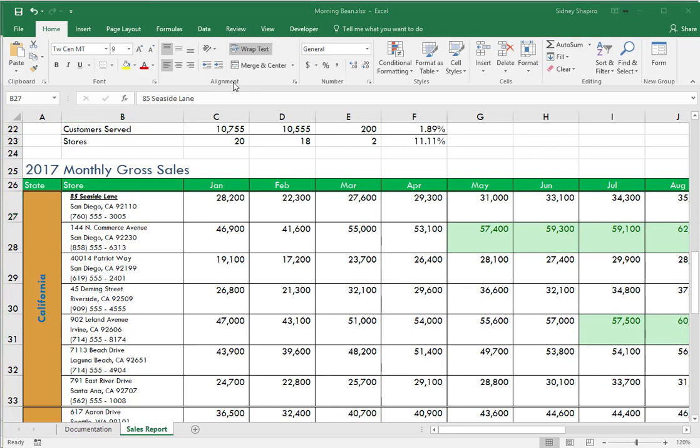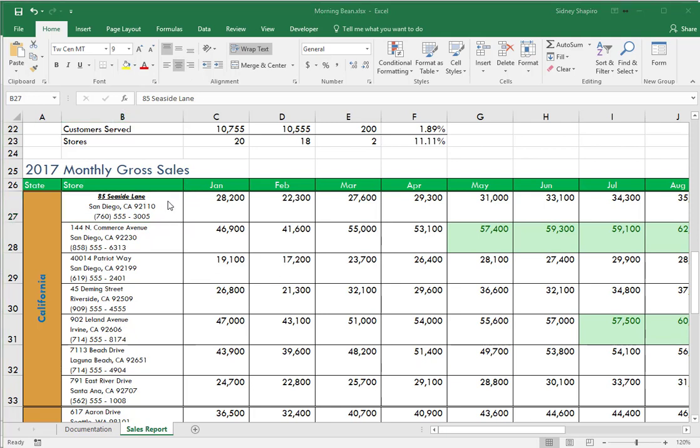The next box we have is the alignment box. So in this box, let's look at this number. We could choose, do we want it to be at the top of the box, the middle, or the bottom? Do we want it to be on the left, the center, or the right? Now, depending on how the box is set up, the text might not move. But in our case, let's try it over here. There we go. Okay, so we could center it, move it up or down. And since there's not a lot of room for the text to move around, it doesn't move much. But with these, it will.